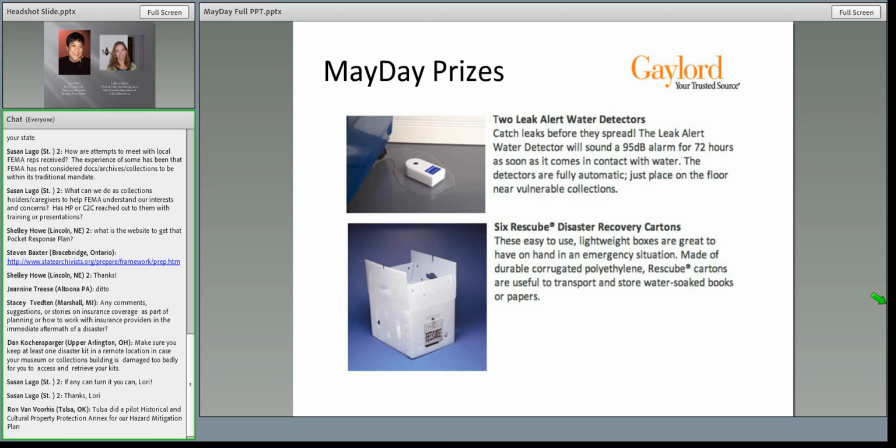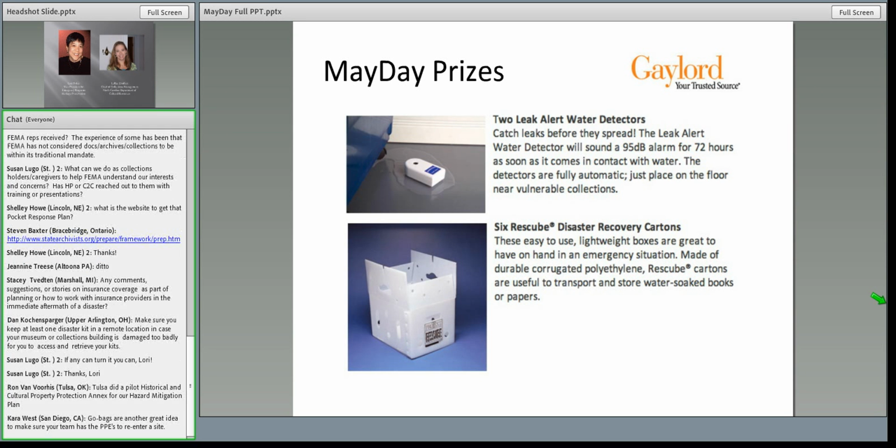All right, so when you go to the MayDay homepage on the Heritage Preservation site, there's a button at the bottom that says Find MayDay Ideas. So if we haven't satisfied your curiosity in terms of what kind of activities you think your organization might want to pursue, do go to that page, because there's a wealth of information about the kinds of activities that you can pursue. Some of them are more complicated than others, but find something that you know will be successful. Then you can submit a brief description of what your organization will be doing for MayDay, or what it did for MayDay, by May 31st of this year, and you'll be entered in a random drawing to win one of 4 prizes generously donated by Gaylord Brothers.